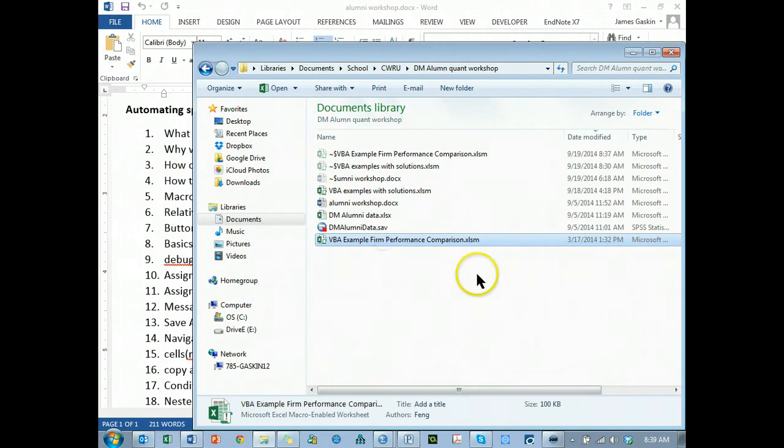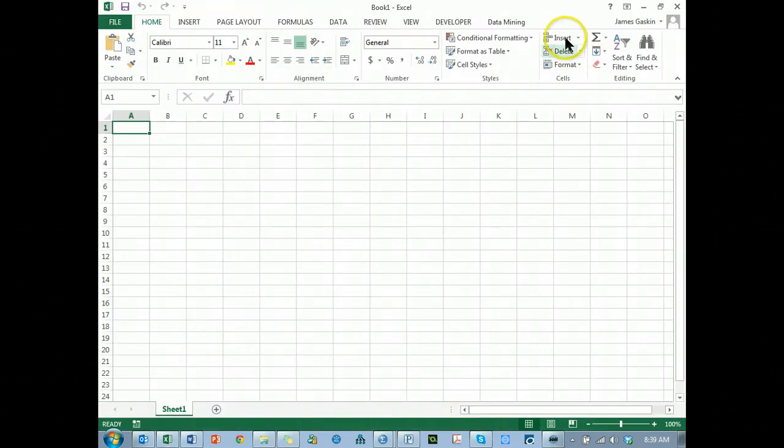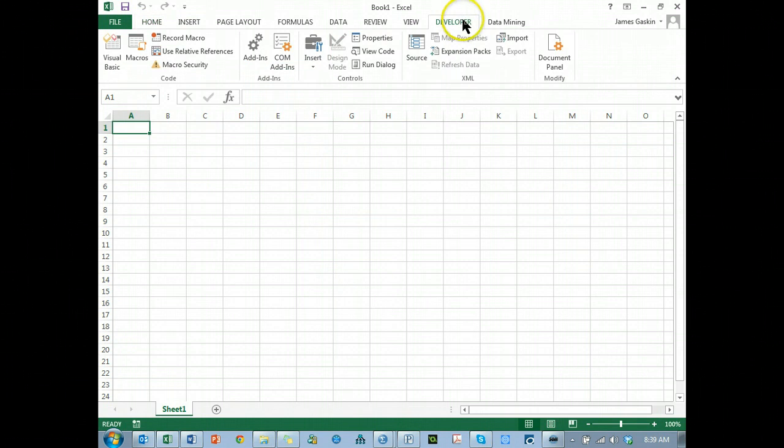So just open up any Excel workbook. It doesn't have to be one I sent you. Just a blank Excel workbook. The first thing we need to do, hope you're excited to learn some of this, is get the developer tab. Most of you will not have a developer tab up here. So here's how you get it. If I go too fast, slow me down. We have no agenda for how far to get today. So make sure you get this.